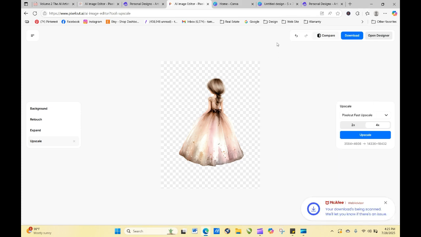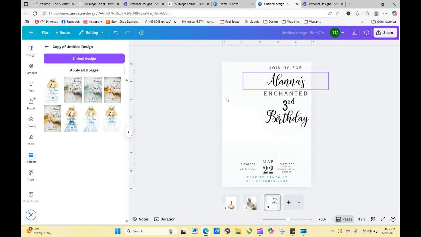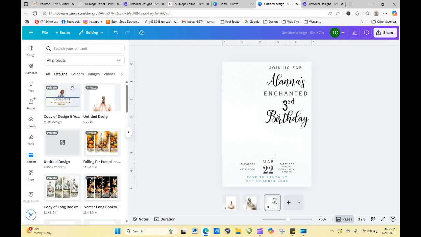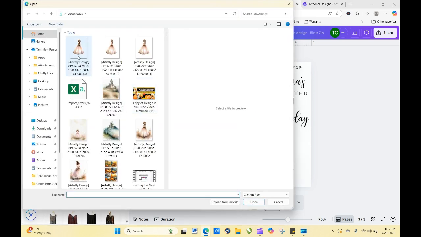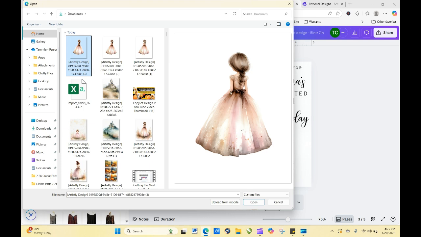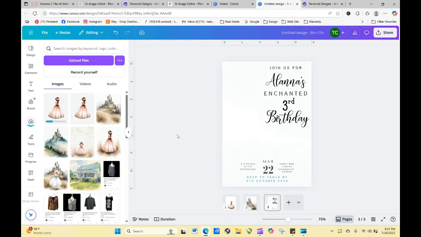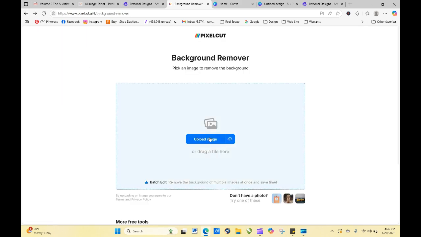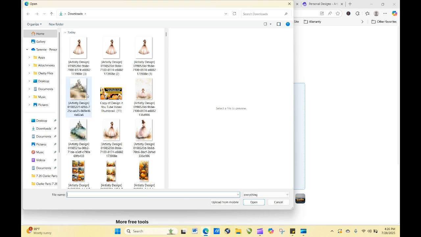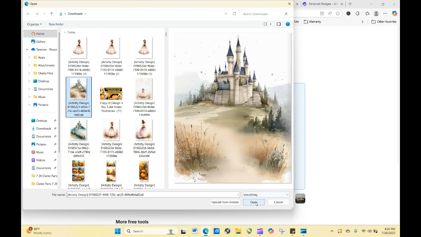Okay. So now we're going to go over into Canva, and I'm actually going to upload that image. This is the one that has been upscaled. And I am going to go back to Pixel Cut. I'm going to upload this image, which is a castle image.